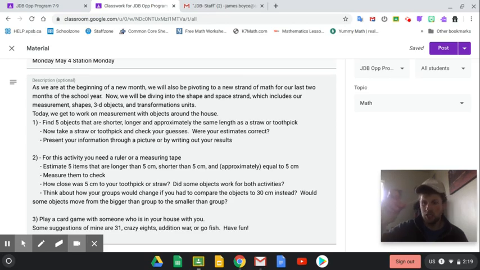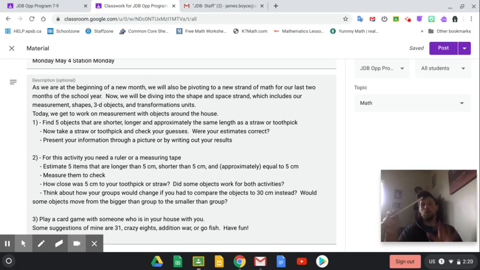I also was thinking I could do it with this toothpick, but if I didn't have either of those, I could use a pen as my object that I'm comparing to, or a spoon. Any of those things would be fine. Now, for me, since the description was with a straw that I first saw, I'm going to use a straw. So I'm going to think of 5 objects that are shorter than a straw. Well, my finger, maybe a toothpick. Well, what else is shorter than a straw? You guys get to think. I'm just going to leave 2 for you for now.